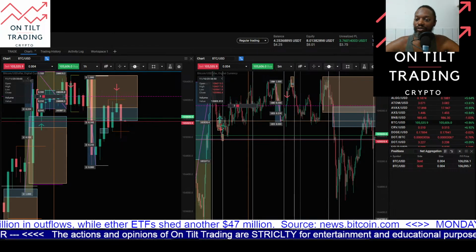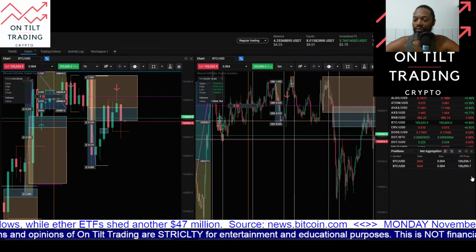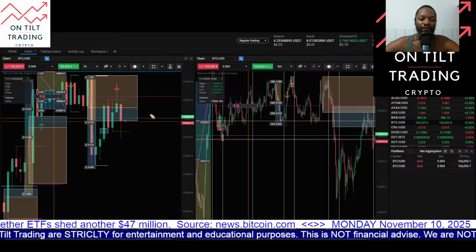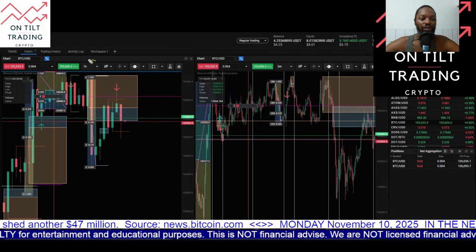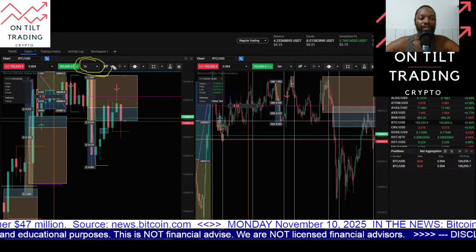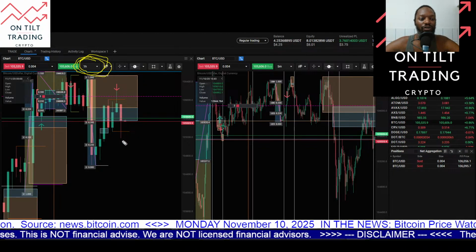I am currently short in Bitcoin. I'll walk you through what I have traded top down. First, we'll go over yesterday's trade that led into today's trade, starting here on the 1 hour chart.